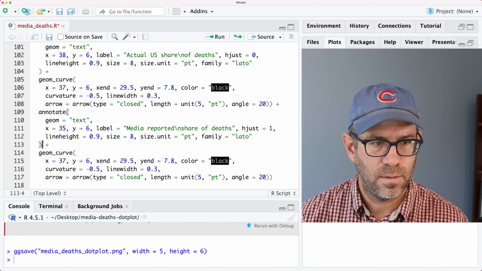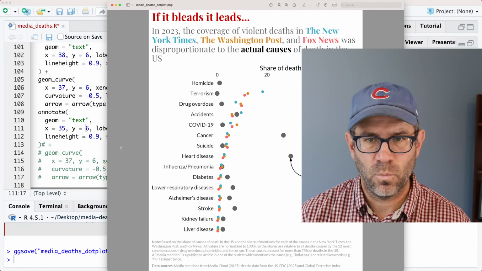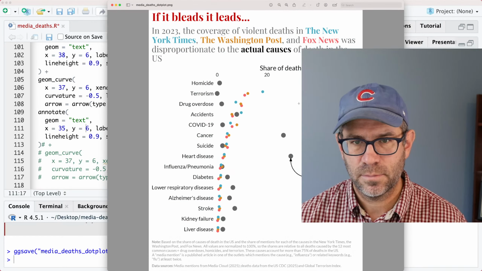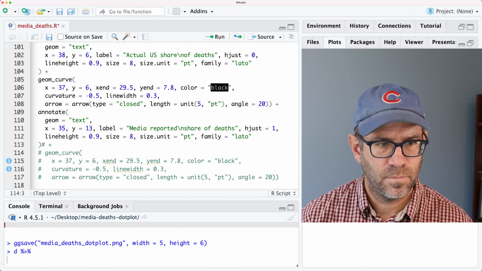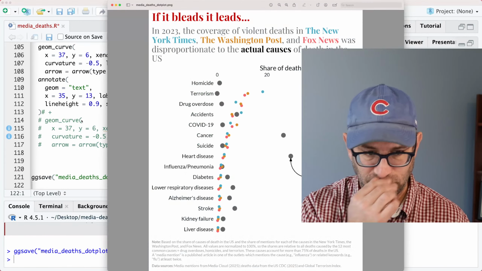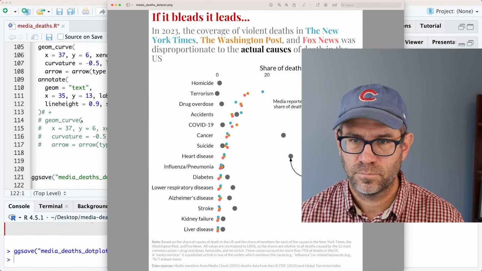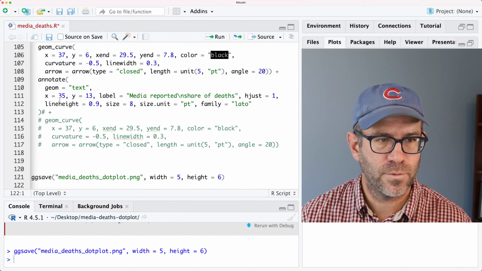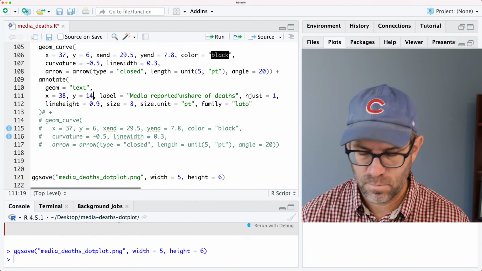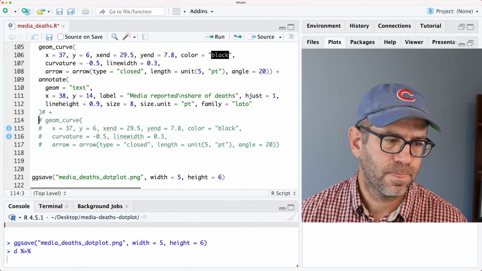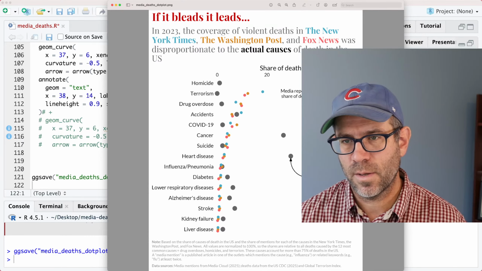And then not worry about the curve for right now. And then y, I want it maybe at 13. Maybe we can move it over to the right. Let's do 38 and 14. All right. And then we can have an arrow coming out and up.